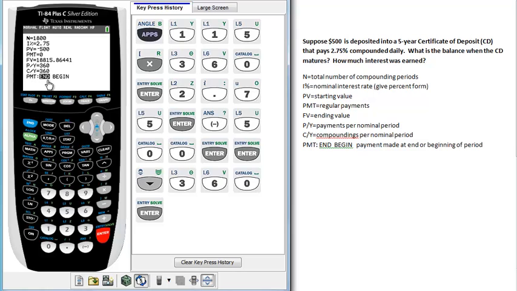Okay, so now I'm ready to go back up to future value. That's what we're trying to find. And solve. I want to hit the solve feature right here. It's in green for me. So I'm going to go alpha and then the enter key because that's how I can get solve. And there you can see it, $573.69. Hey, if they're nice to me, they'll round that up to $573.70. And so that's how we can use our calculator to calculate these compound situations.